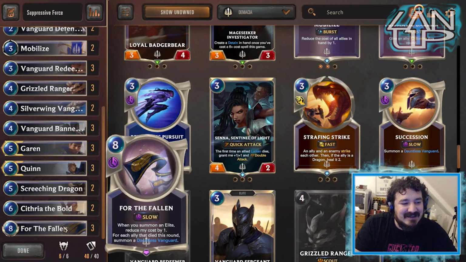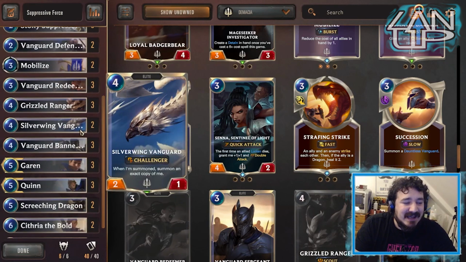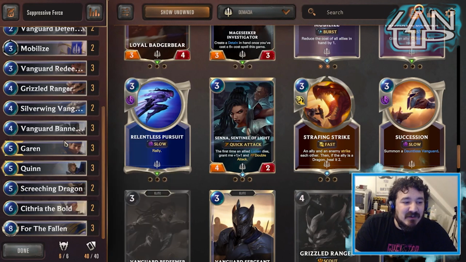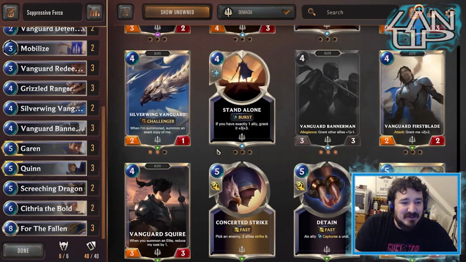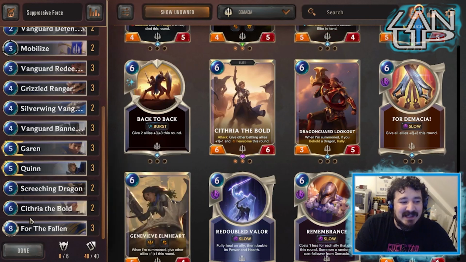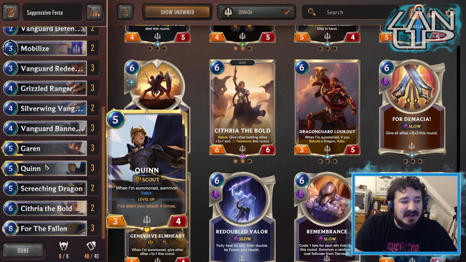So this is the deck that I've come up with, and obviously for the Fallen, you want to be trying to mulligan to at least have one of these in your hand at the start of the game. If not, then obviously if you've got a really good early game, keep it. But I do like the idea of having one of these, because every single elite that you're playing, that's another reason why I want to play Cytherea the Bold, is because Elmheart doesn't count as an elite, so you still get elite synergy with Zithria, which is very nice, especially working with For the Fallen.